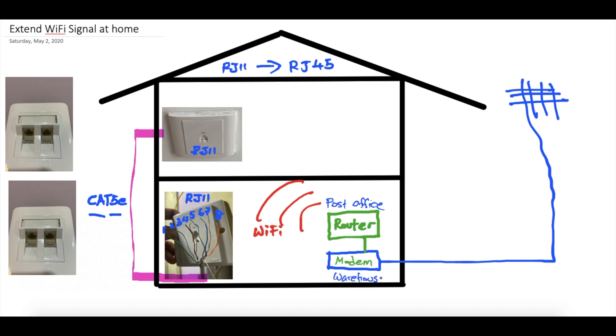With a unique address, and that is called WiFi. You have first this warehouse, the modem, going to send the parcel out to the post office, which is the router. The router is going to send your parcel to you. Say me, I'm here on the first floor with my mobile phone to receive my parcel with an ID.